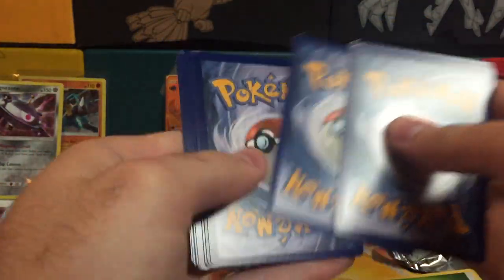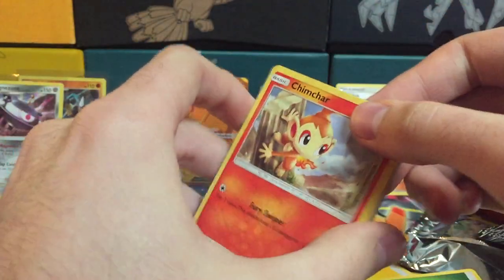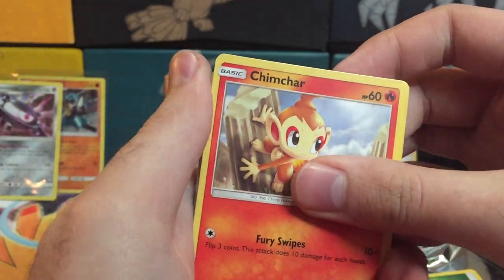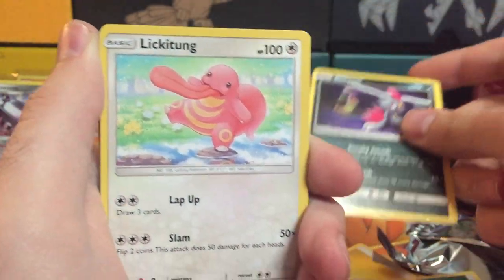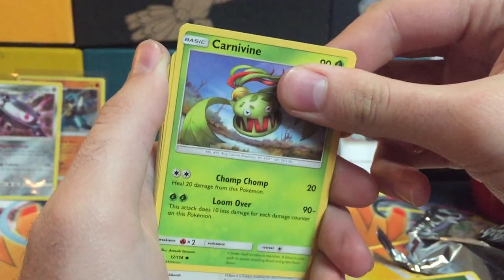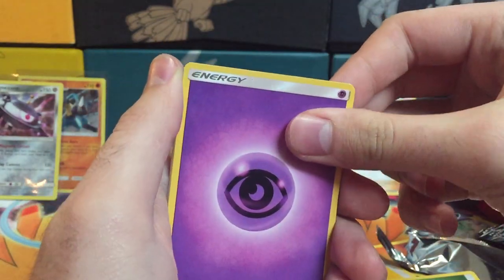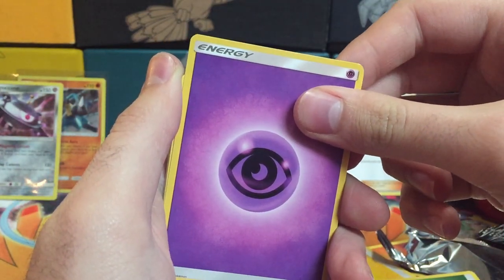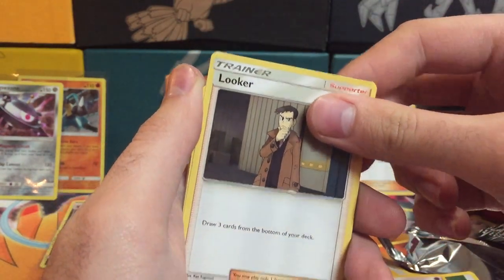Three. Psychic energy, get out of my way. Okay, what is it? Chimchar? The pull. The pull, guys. Sneasel. What'd you get? An Eevee. Oh, it's the pull. Salazzle. What is it? Salazzle. What? A psychic energy! Oh my gosh! Literally the pull. And a Looker. Reverse.